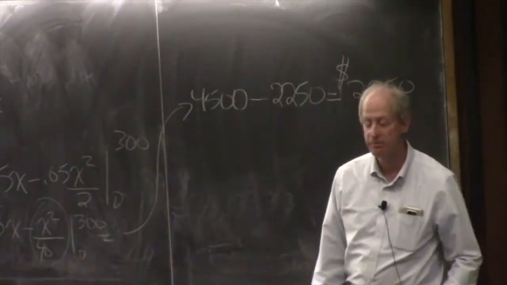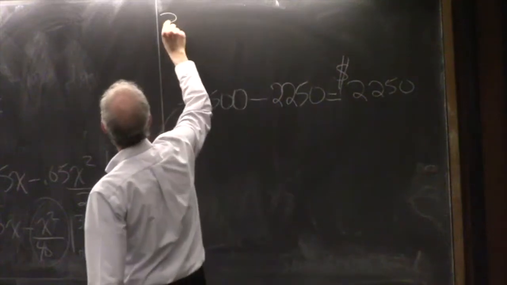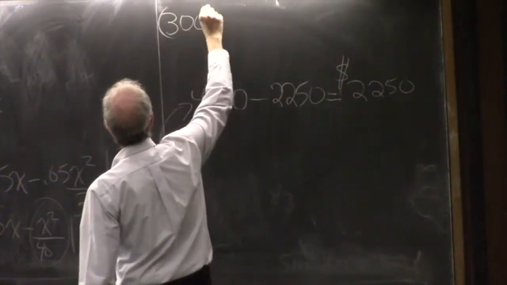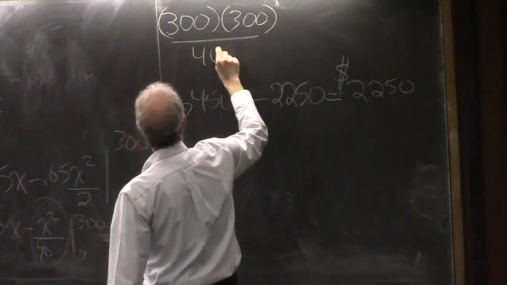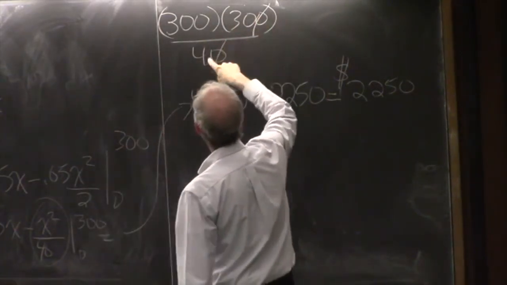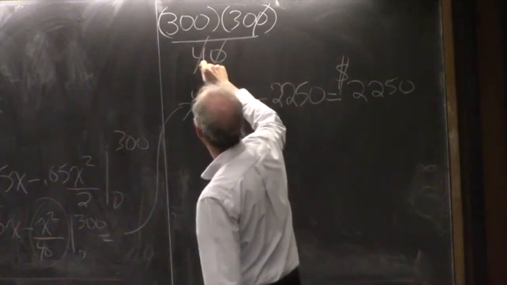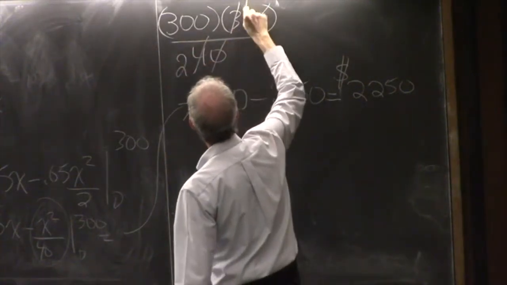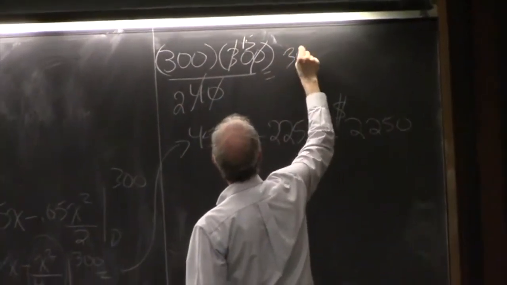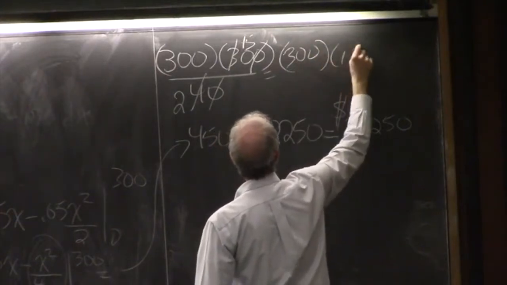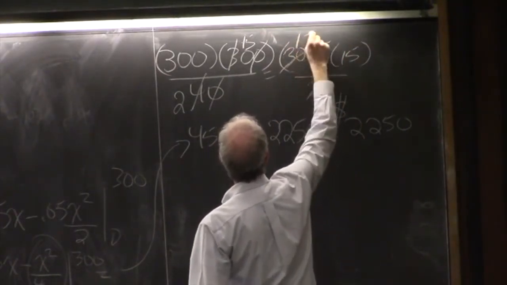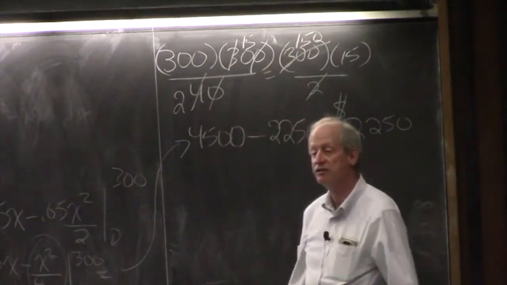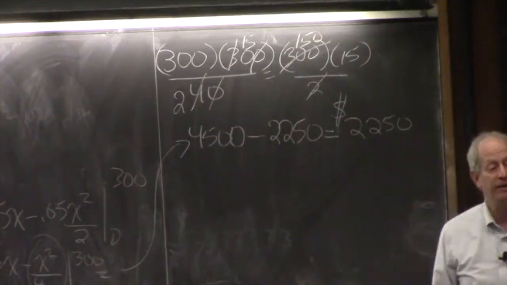Okay? How could you, if you had to do this, how would you do that? Because you might have to do arithmetic on the test. If you do 300 squared, don't do 300 squared. Do 300 times 300 over 40. Okay? Cancel a 0. Do 4, go to cancel that and get a 15. Now you have 300 times 15 over 2, cancel another 2. Now it's just 150 times 15. It's easier that way. Okay?